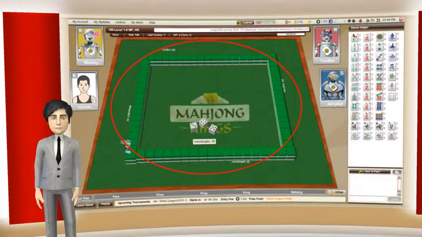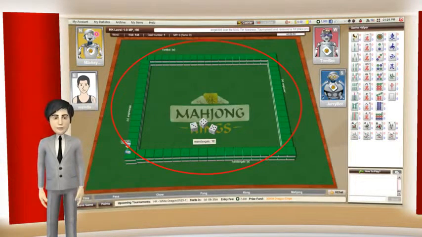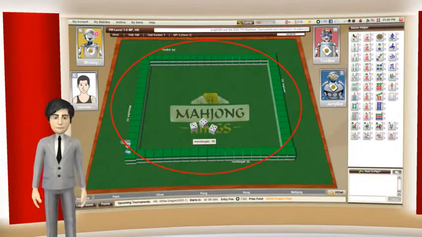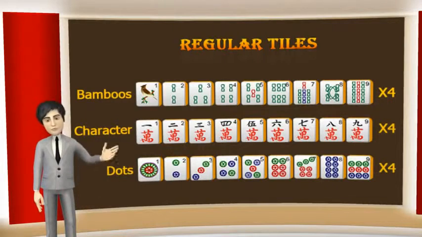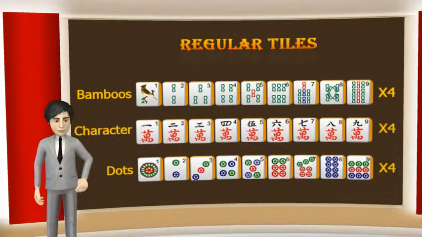Now we're in a game. You will see all of the tiles form a square pattern. In Mahjong, this is known as a randomly assembled wall, or in poker terms, think of it as the deck of cards. There are, of course, a few differences. In Mahjong, there are 3 suits, which run from 1 to 9. These include bamboos, characters, and dots. There are 4 of every tile, for a total of 108 suited tiles.